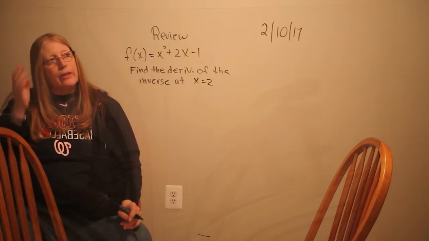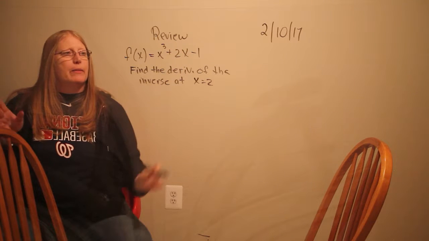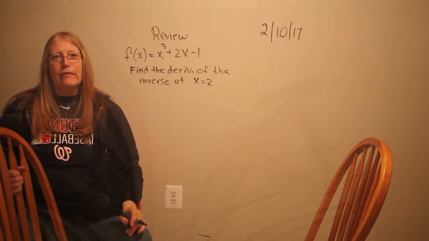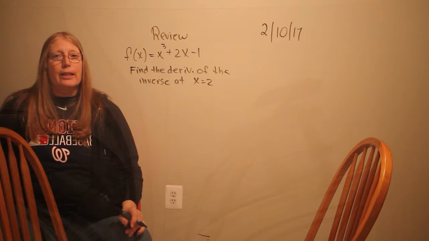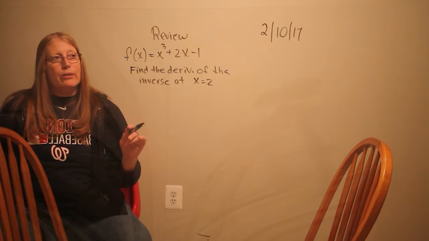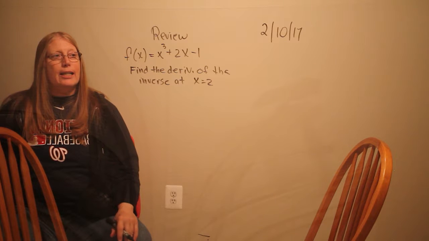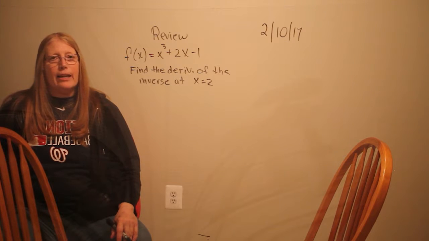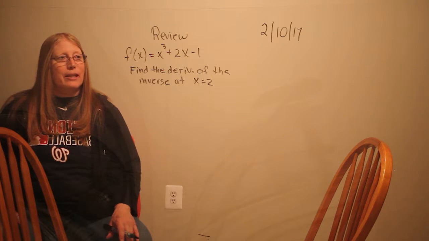So first of all, you want to establish whether that does have an inverse or not. For the function x cubed plus 2x minus 1, you would take a look at the graph of that, and I'm pretty sure that it's always increasing. You want it always increasing or always decreasing, so it'll pass both the horizontal and vertical line test, and that's called monotonic. That means it's always in the same direction.